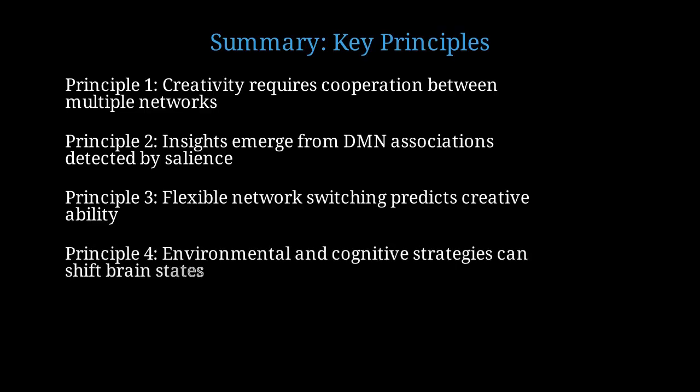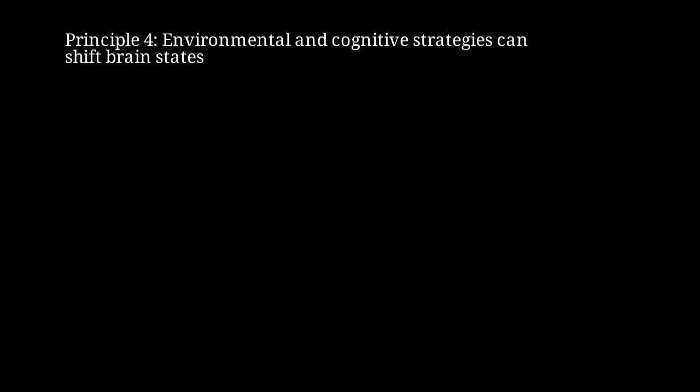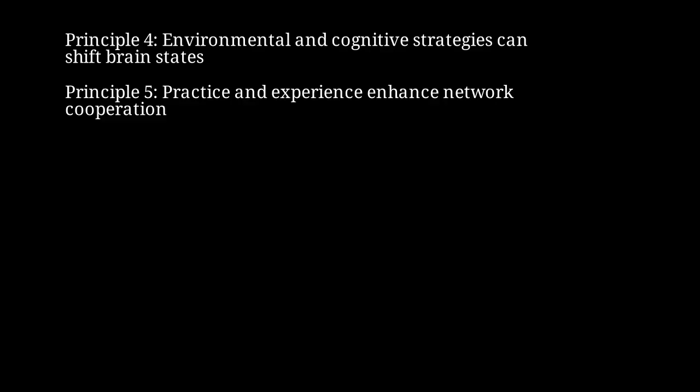Fourth, we can deliberately use environmental and cognitive strategies to shift our brain states toward configurations that support inventive thinking. Fifth, network cooperation can be enhanced through practice, diverse experiences, and training in cognitive flexibility. Finally, here are concrete practical takeaways you can implement immediately to enhance your creative thinking.